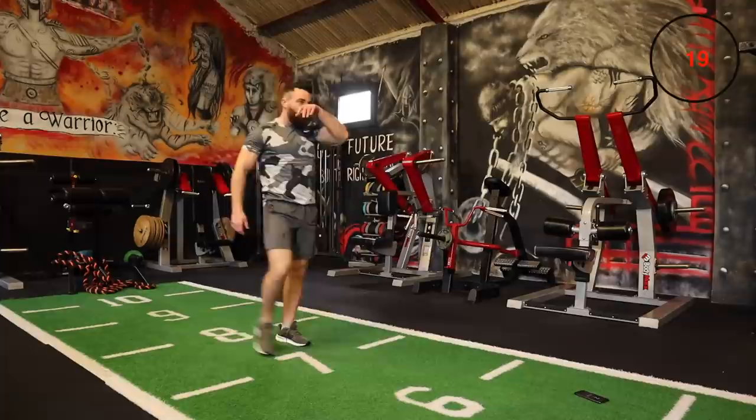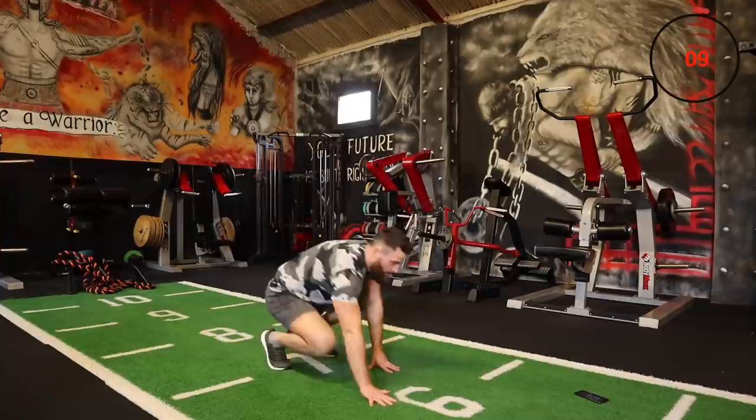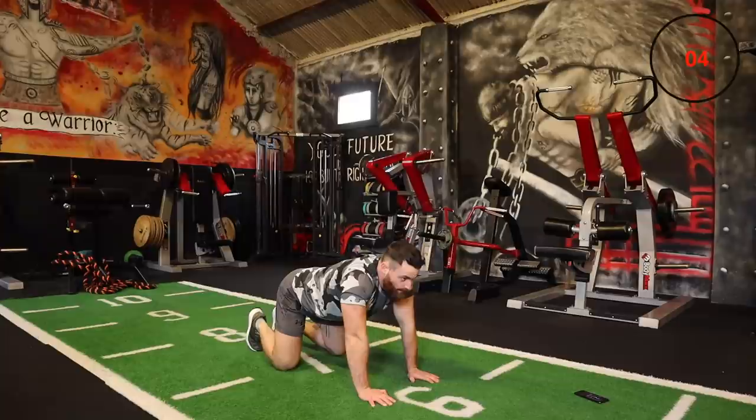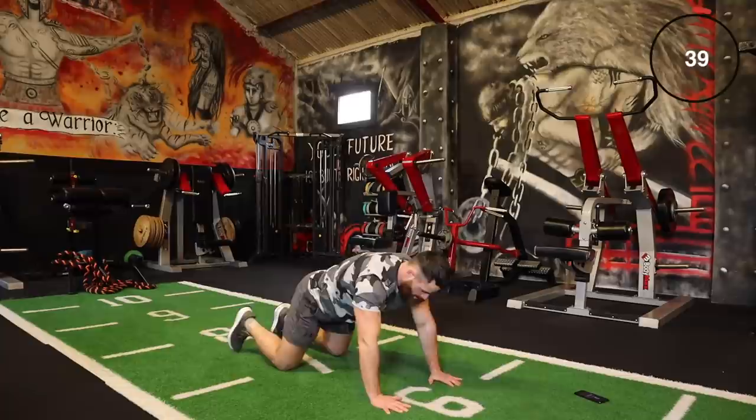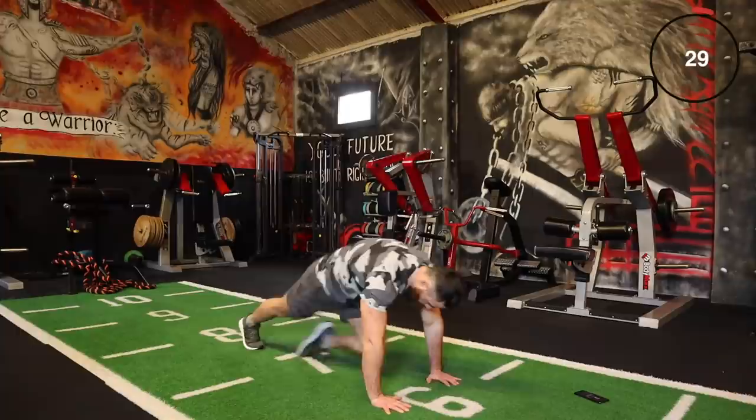Right, next one is a push-up with 1, 2, 3, 4 mountain climbers into. If you can't do the push-up, do it on your knees and come up into your climber position. Right, team, let's go. Push-up, 1, 2, 3, 4, climber. 1, 2, 3, 4. You can do it on your knees and then get up. 1, 2, 3, 4. Just keep pushing.